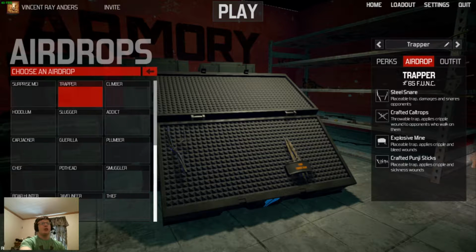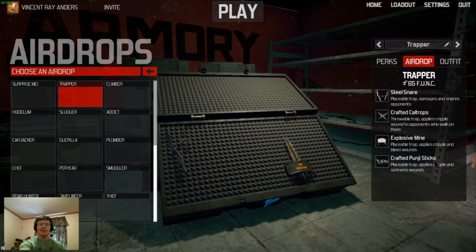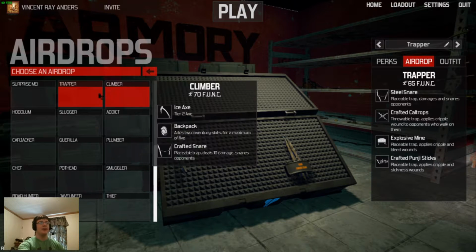This is all your choice. You can choose which one you want. I think there's multiple ones with Claymore, the explosive mine, but let's call it the Claymore. That's what I'm used to calling it. I don't know what you guys used to call it, but that's what I call it. So you got the steel snare, crafted caltrops, and explosive mine with crafted punji sticks. That's a good one, and it's only 65 funk.